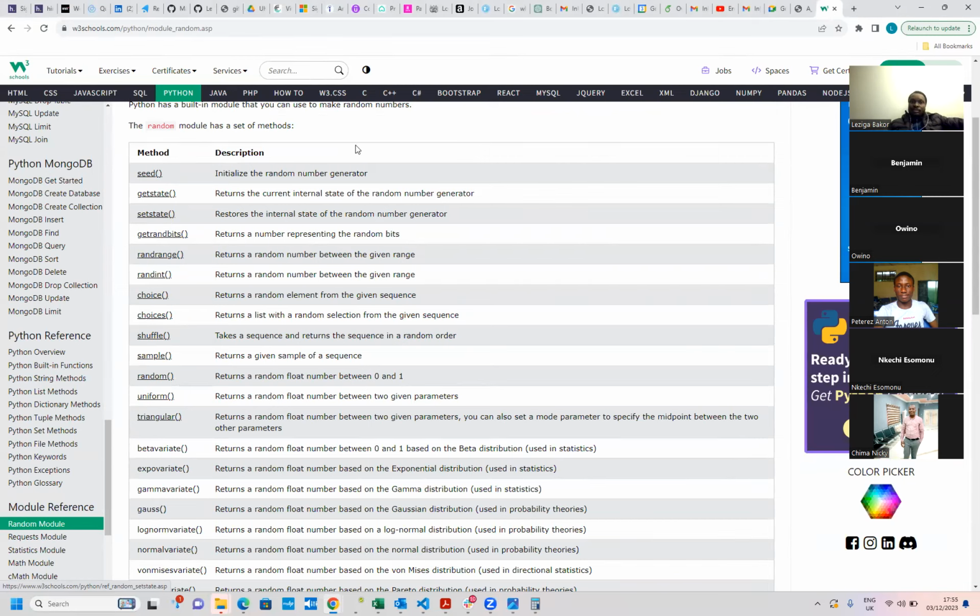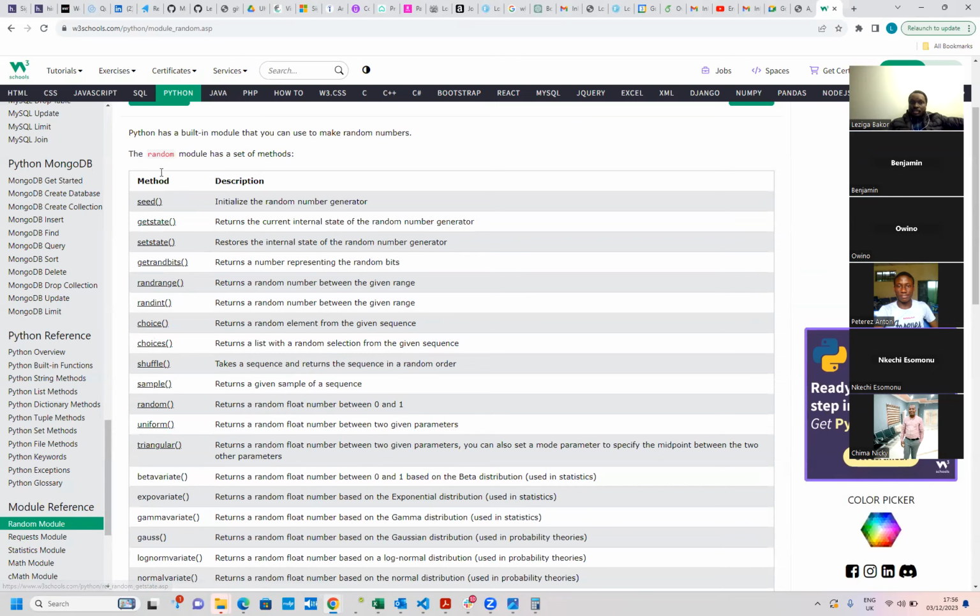Okay, randint, which was used in the text, usually brings an integer between two numbers. Maybe you can say between 1 and 10. It will randomly pick an integer for you. So maybe if you're writing a small application for a lottery, where you put in numbers, mix them and pick one randomly, randint can help your code do that. You can also have random choice from a given sequence, you can shuffle, sample, and there are different methods in this library. So are other libraries too.